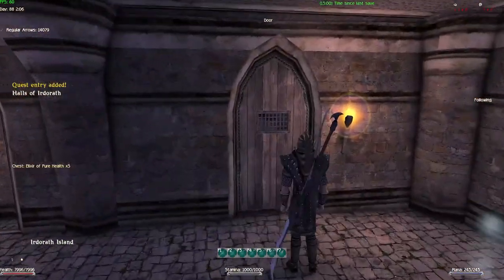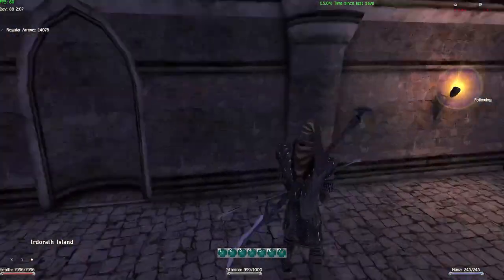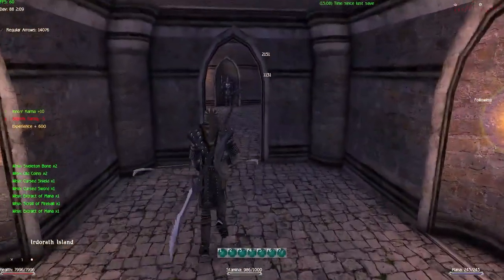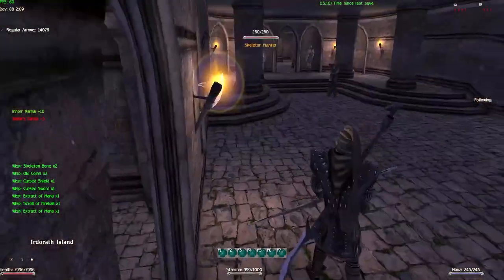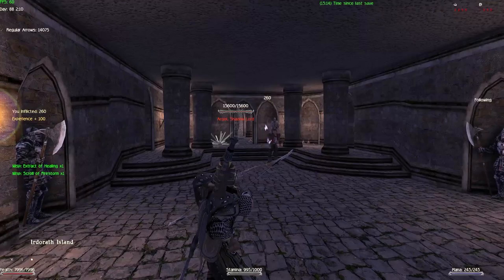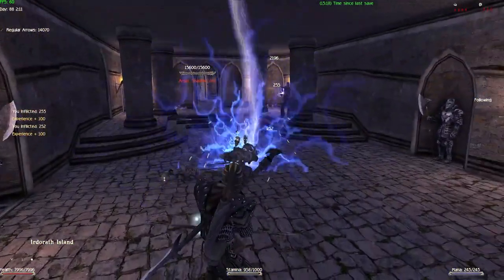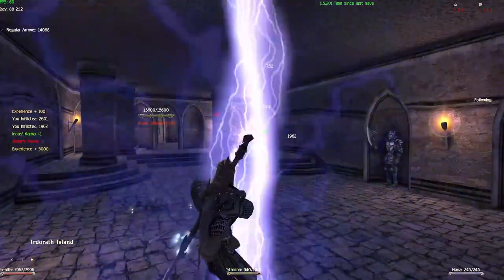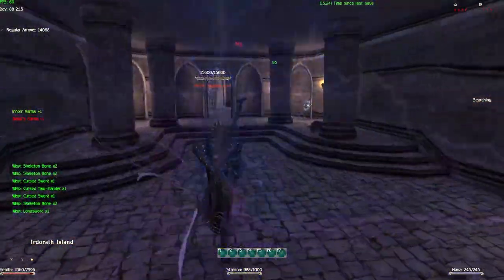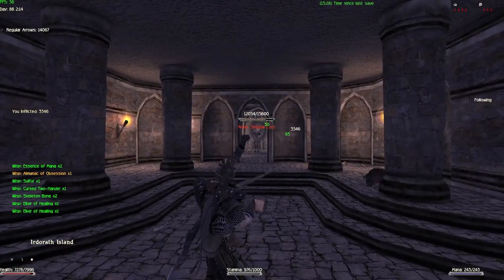The Halls of Irdorath updates. And now we can continue on our journey killing the undead. There are skeletal fighters. You don't even have to talk to Mario, by the way. You can just kill him. And it gives you 5,000 HP. And there's gonna be another Shadow Lord, which you need to kill.